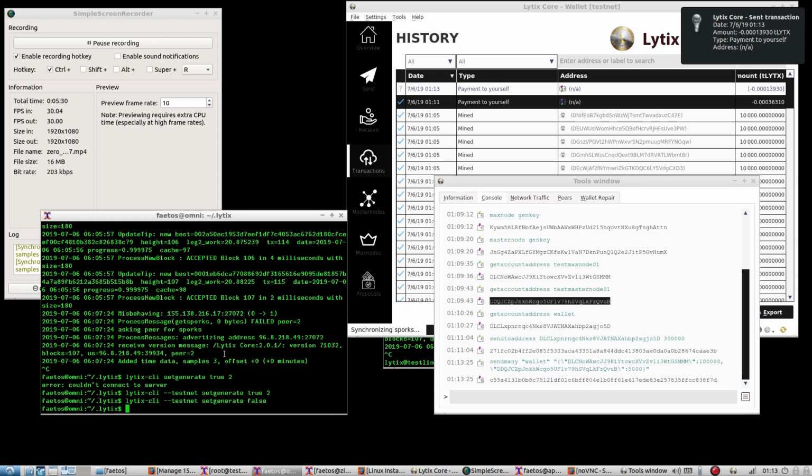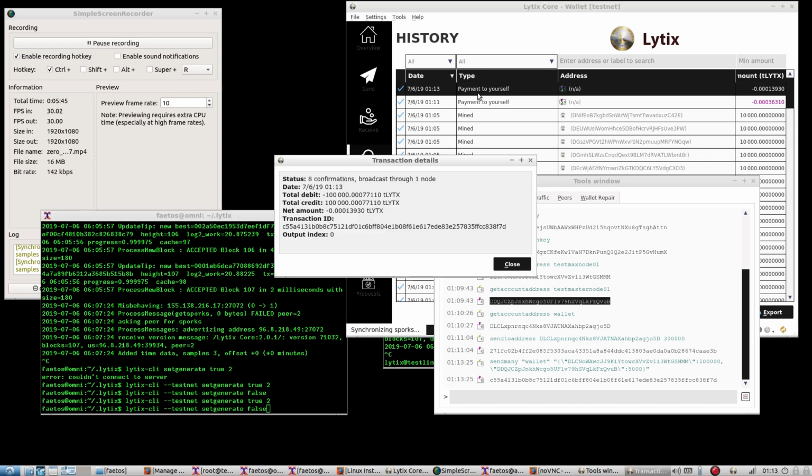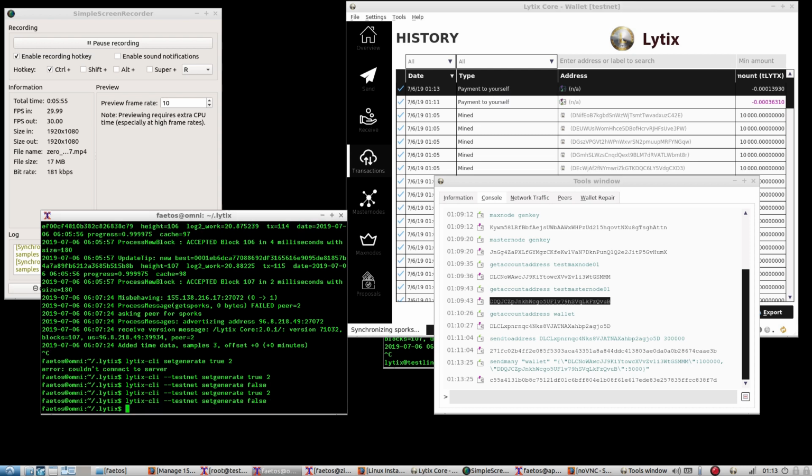So let's get that cleared, and that has to be 15 confirmations. So you're going to let that start mining away for a little bit. And in testnet, of course, things run wicked fast because there's nobody else mining. And 14 confirmations, 16, okay, that's all good to go.